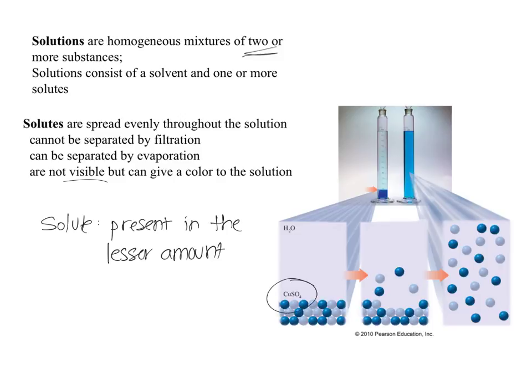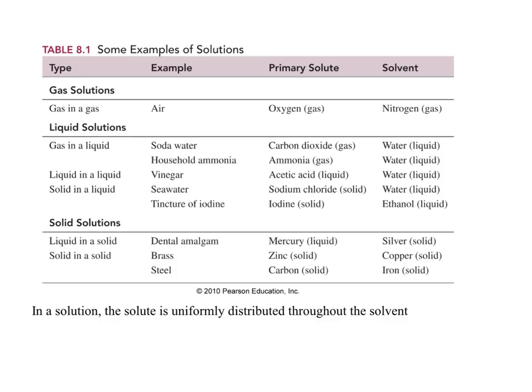But this substance here, in effect this solution, is copper sulfate solution, made by taking a solid sample of copper sulfate and dissolving it into water, making an aqueous solution. This does have a color to it. So just because something has a color or doesn't, that's not indicative of whether or not you've got a solution. Some can be colored, some are colorless.